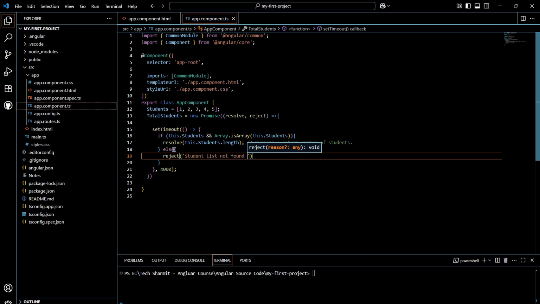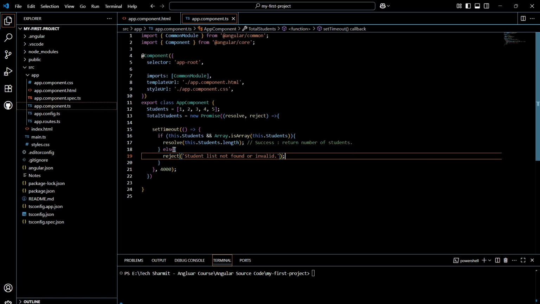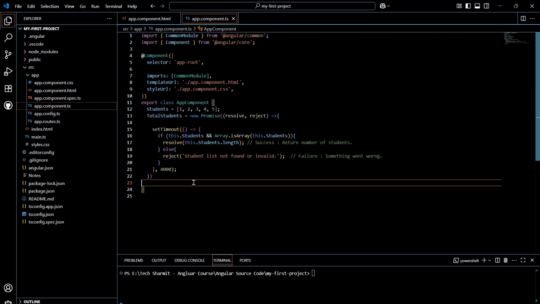In the case of a school, you can assume that there is no student or anything happened, so in that case we can say that something went wrong, or a student suddenly went out of the class, any scenario could be there. So here I will write failure scenario. This is a comment for the failure, something went wrong. Okay, so this is the second scenario where something is not right or something is wrong. Clear? And we have already set the time.